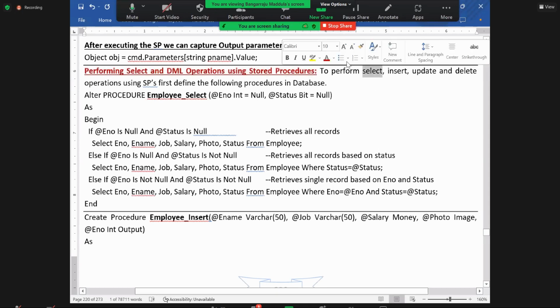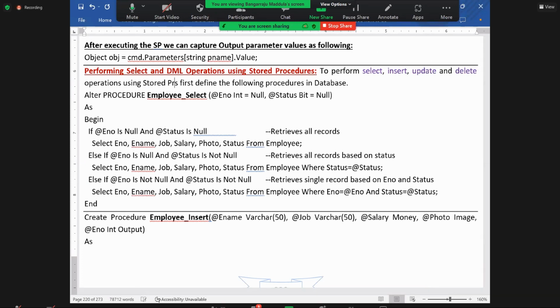To perform select, insert, update and delete operations using stored procedures, first define the following stored procedures in our database.